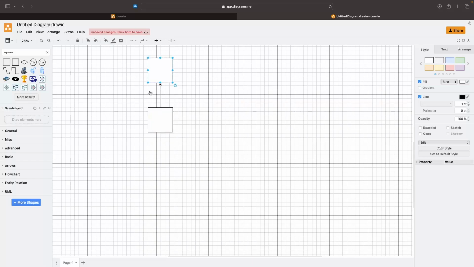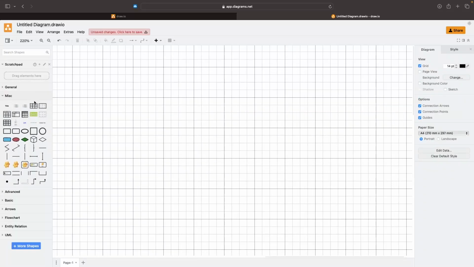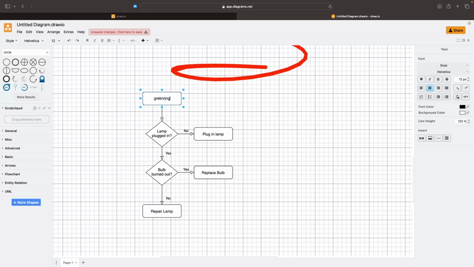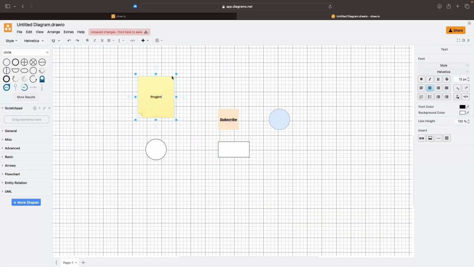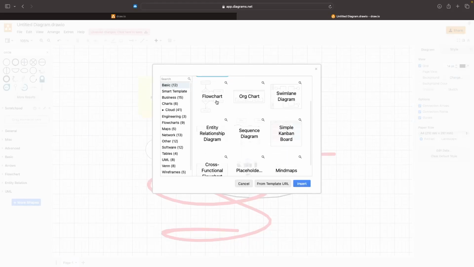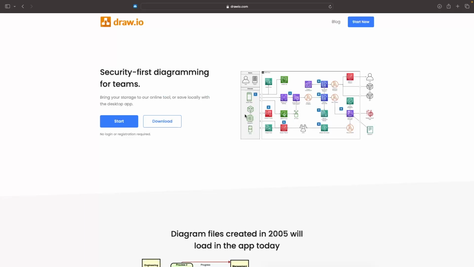Hey everyone, my name is Riley, and in this video, I will be showing you how you can use diagrams.net, also known as draw.io. I will show you everything that you need to know, from how to navigate the draw.io dashboard, how to find and add the correct shapes, how to connect them all up into a flowchart, how to change the colors, add text, and even how you can access the template section to choose the best template for you.